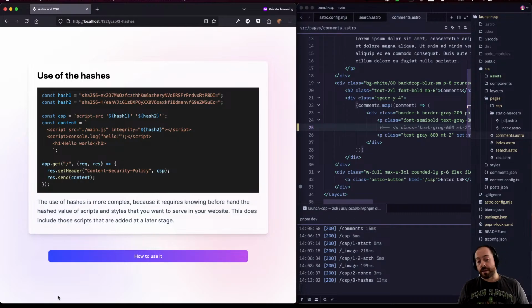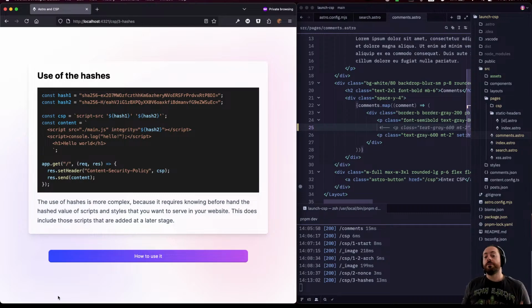Why is it complex? Let's suppose you have a single page application, it can be Vue or React, and you would use your React router to create chunks of your routes. So you want to use suspense and do a dynamic loading of the route. When you build your application, you would have different chunks created by your build, and these chunks are imported dynamically during the life cycle of your page.